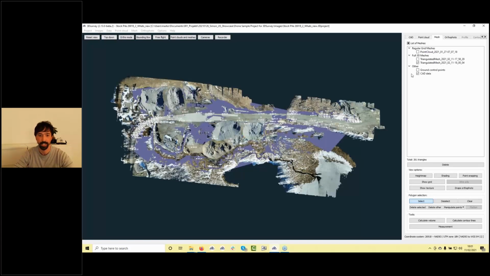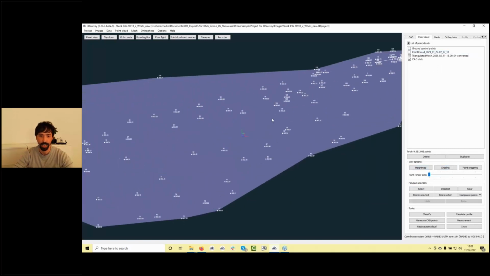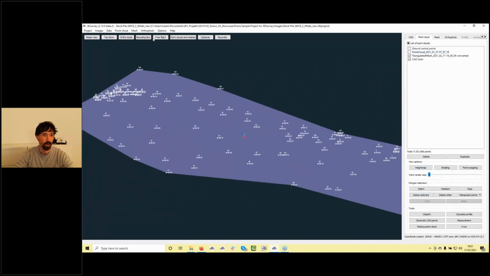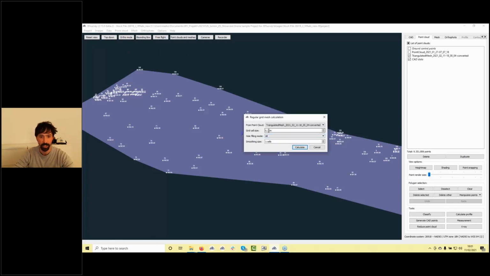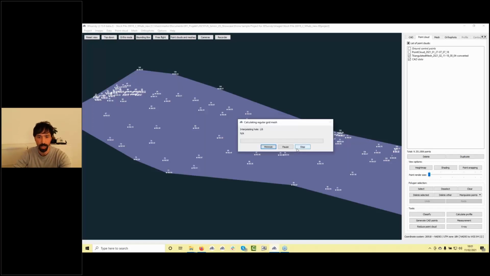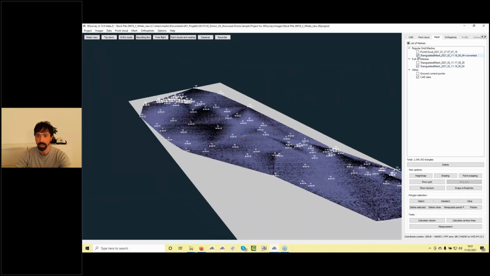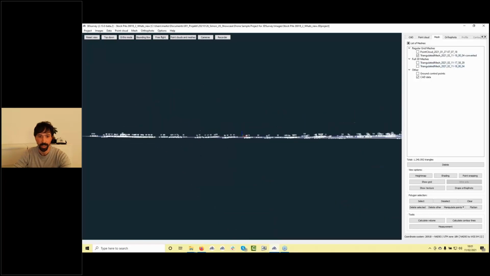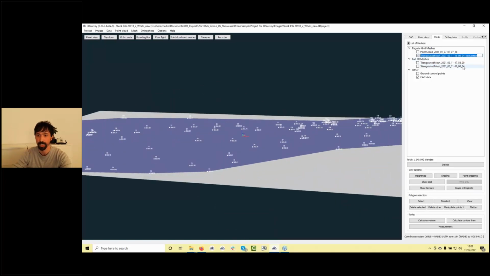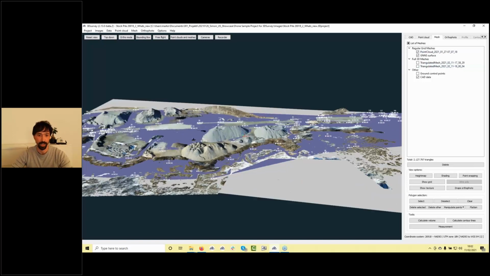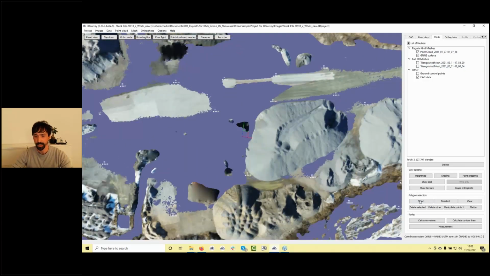Okay, it was right click on the mesh, and now I will have nice colors here. And now mesh, calculate new regular grid mesh. Let's set it to 5 because it's a traditional survey, we don't need it to be so detailed. Here we have our traditional surface. Let's name it GNSS surface and our realistic surface. Okay, much better now.